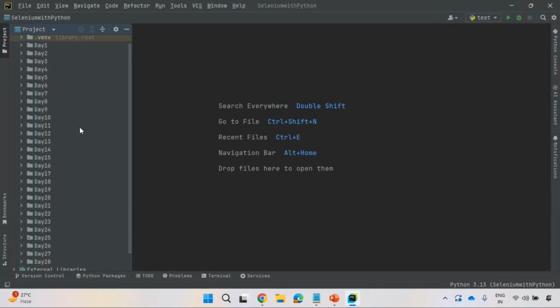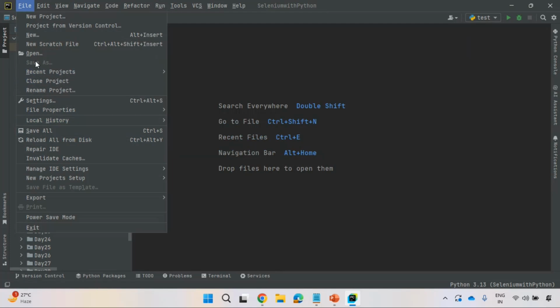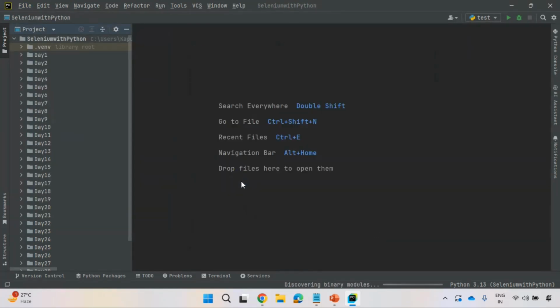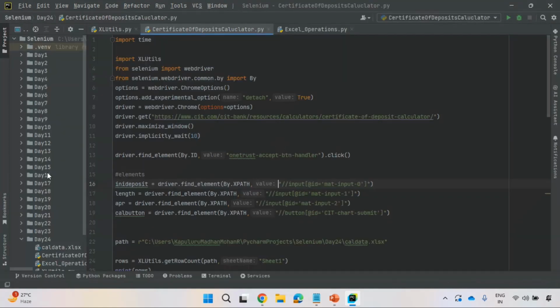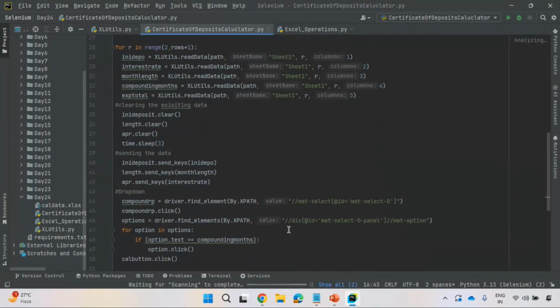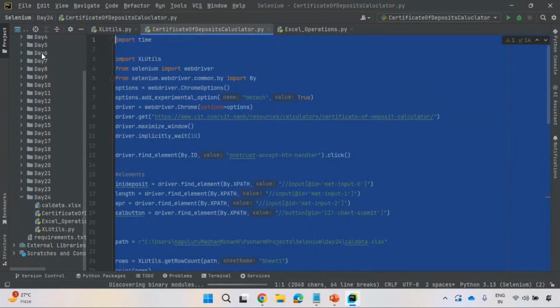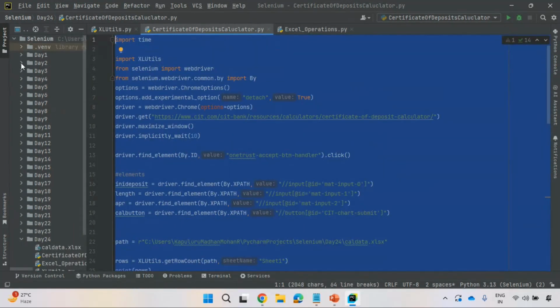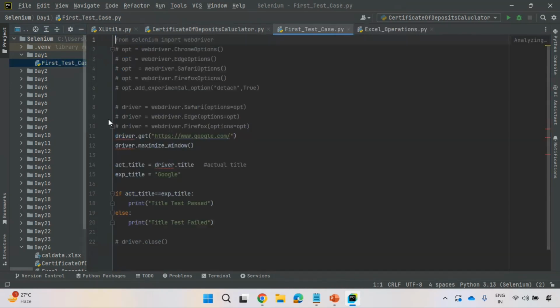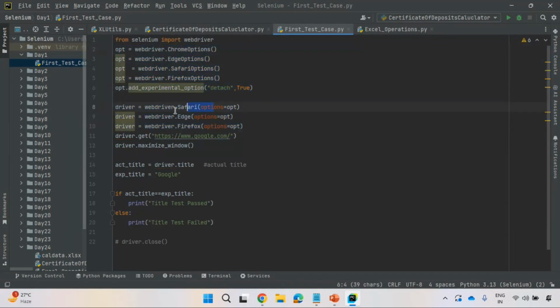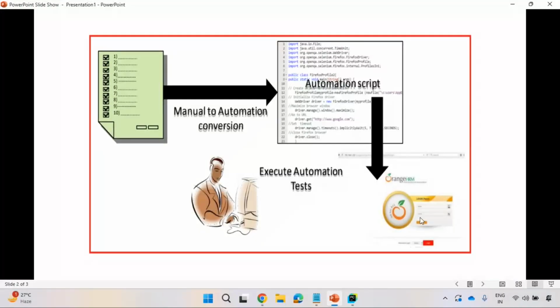So this is the current batch which is going on. Let me show you one of the batches. You see here, this is the whole automation script. This is a data driven automation test script. You see the simple test case. Let me show you this simple test case. This test case consists of test steps, and each and every step will be executed on AUT, application under test.